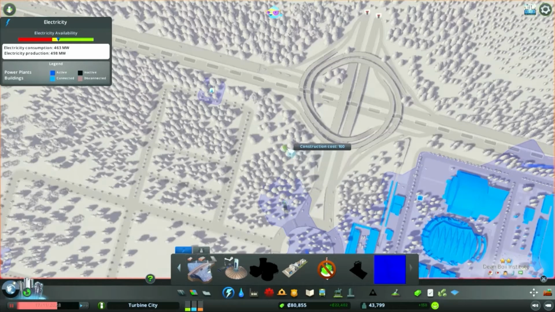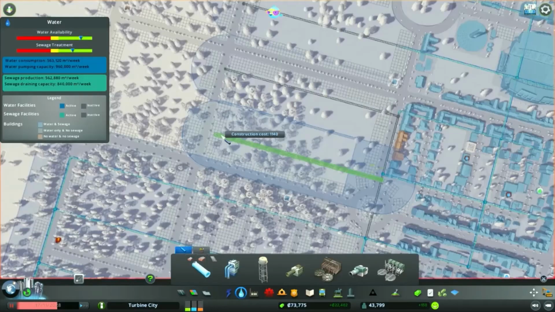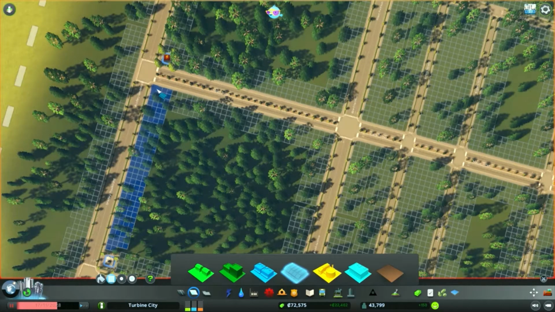Make sure all the stations are hooked up with our underground power lines. Once we get buildings in, we can obviously remove these afterwards. Try and get them out of the way for just now. Continue expanding our water pipe network out.